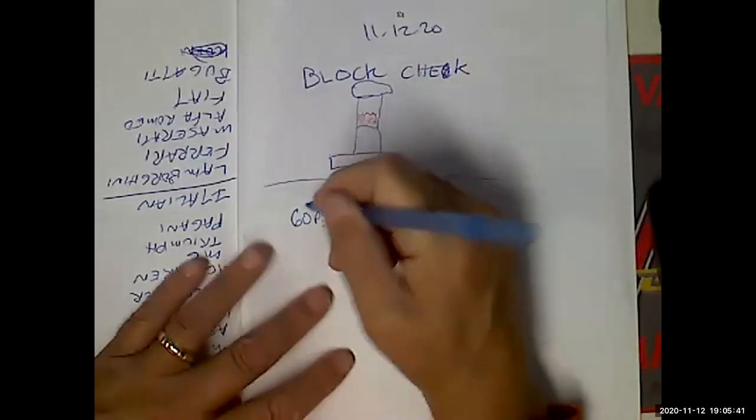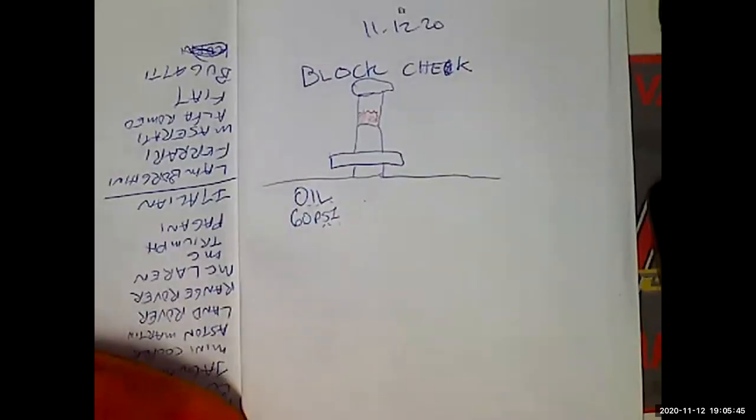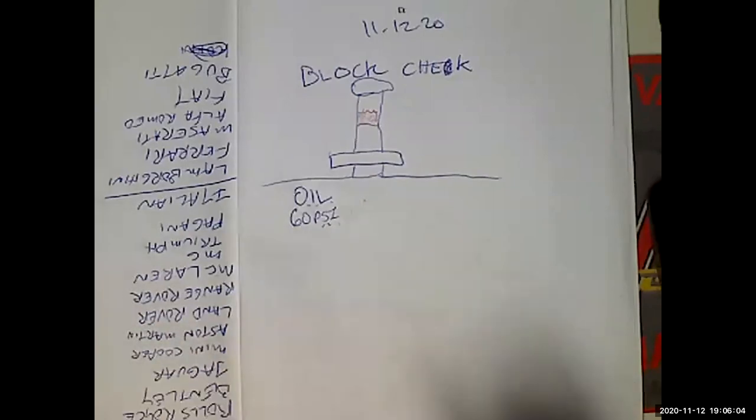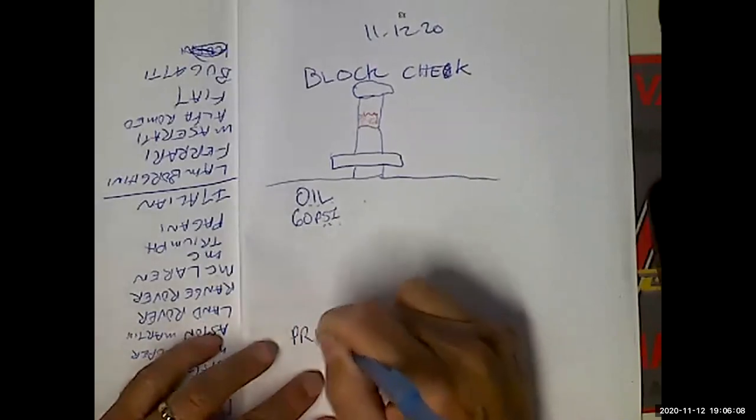Okay, so oil. Oil is 60 PSI, but that's maximum, and that's at high RPM when the engine's cold. At lower RPM, the oil pressure is going to be lower. When the engine heats up, the oil pressure is going to be lower. When the engine's not running, the oil pressure is going to be zero. Remember, we know that pressure always goes from high to low. Let me write that down.